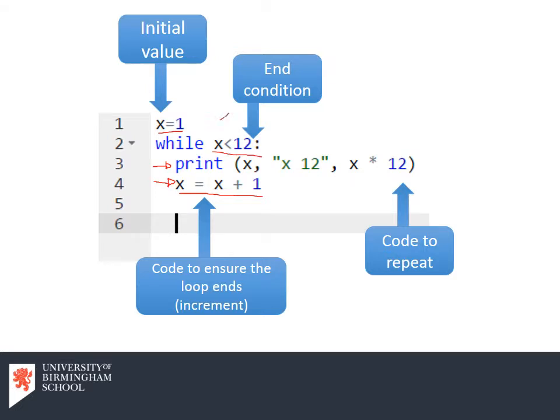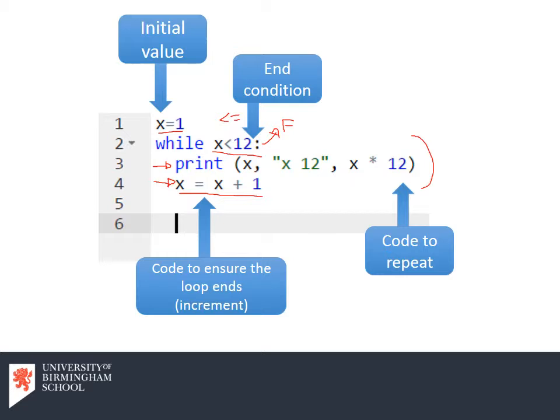I've just realised I made a slight mistake. That should be greater than or equal to. Never mind, my mistake there. But we've got a condition. This is when the while loop stops. So the way while loops work is it repeats whatever's inside it until this condition becomes false. So while that condition is true, the code inside will keep running.